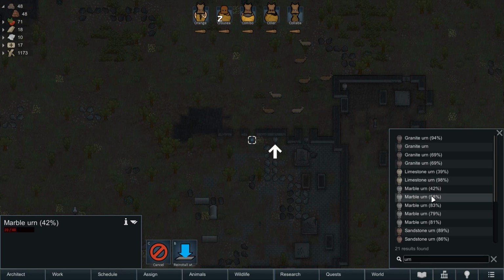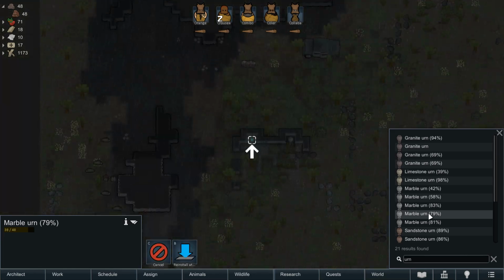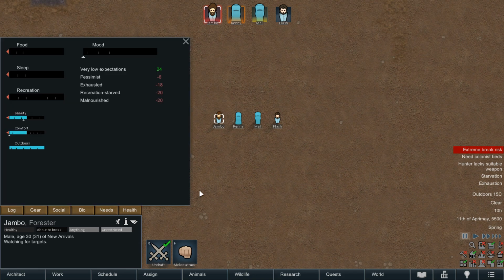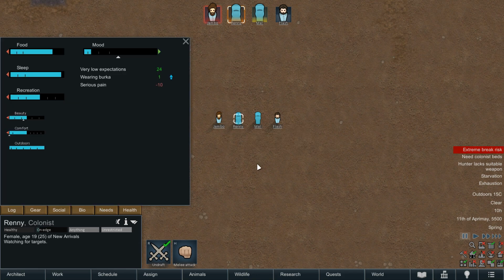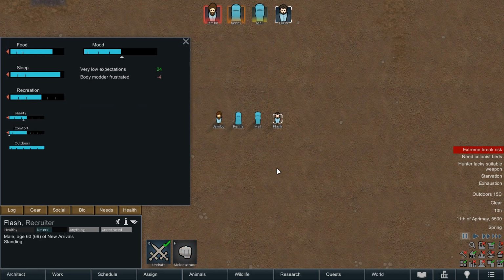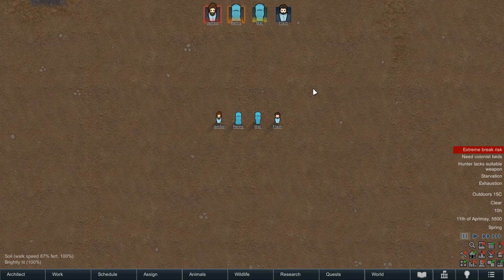Another mod being swallowed into base game is colour coded mood bars, as now you can use base game settings to make it much more visible, with mood changing the colour of the bar and glowing when approaching a mental break threshold. I would still recommend CM colour coded mood bars though. It also shows high moods, pregnancy, illness, bleeding, temperature, gender. It's just really useful. With base game, you get a yellow glow at minor break, orange at a major, and red at extreme.